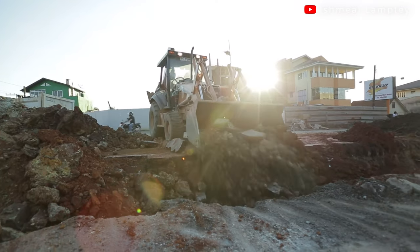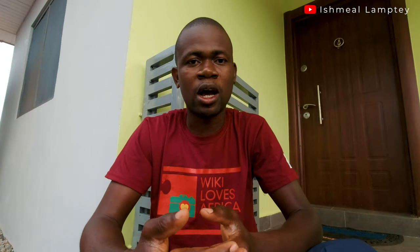The very first approach is through a construction firm. A construction firm is a company that engages in construction related activities, be it buildings, roads, or whatever it is. A construction firm is already going to have artisans they work with — carpenters, masons, electricians, plumbers, painters and so on. However, bear in mind that some of these construction firms are going to have certain pricing — a percentage on top of what the artisans charge.